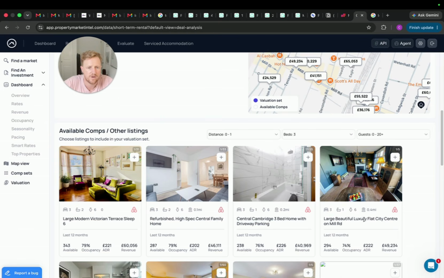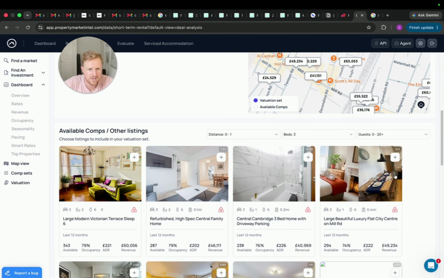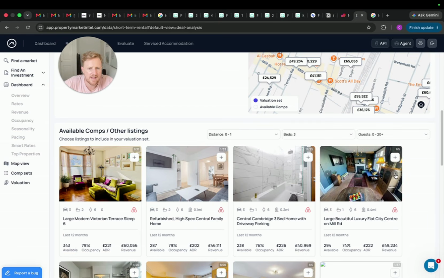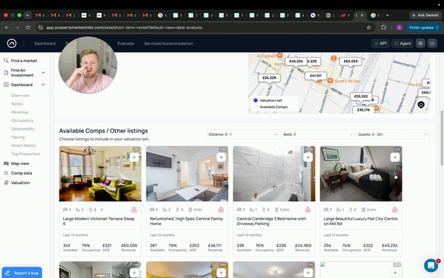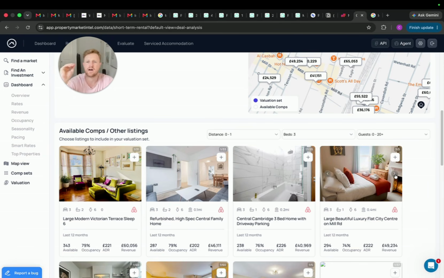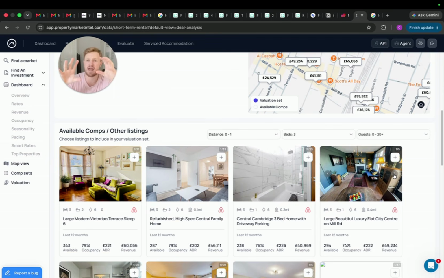So large, beautiful, luxury flat in central London. I mean, in central Cambridge. There's nothing really wrong with that. Obviously it's a flat compared to a house. Houses are more desirable. If I'm looking at a flat, I'm trying not to include any houses if there's enough comparables, because houses have gardens, they're usually bigger, they're more desirable, and there's less neighbors below you, above you, things like that. But to be more conservative, if you're looking at a house, you can add flats technically.